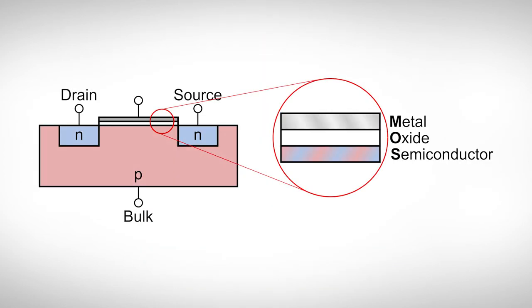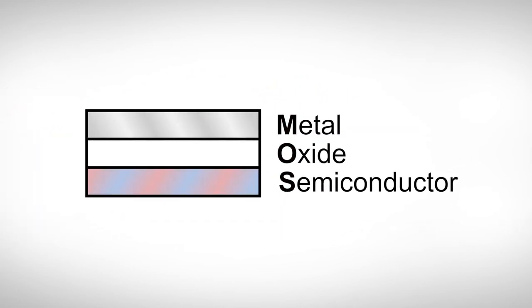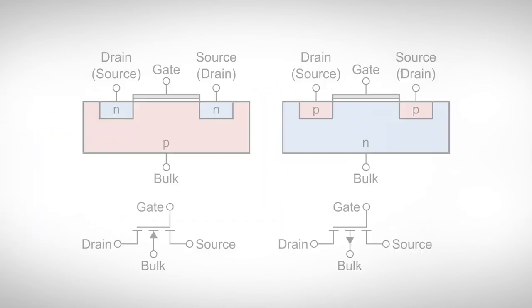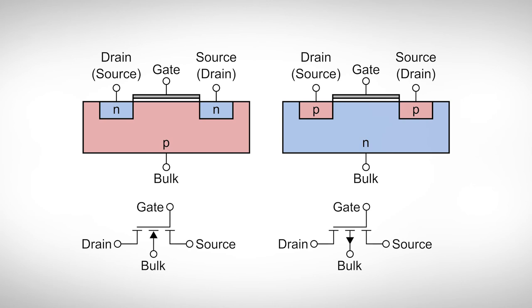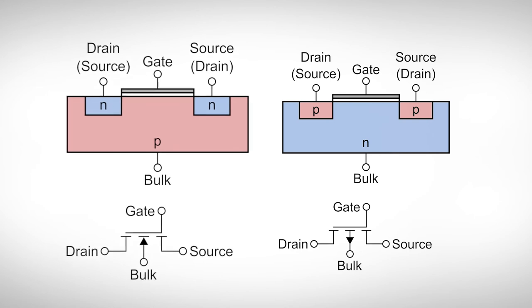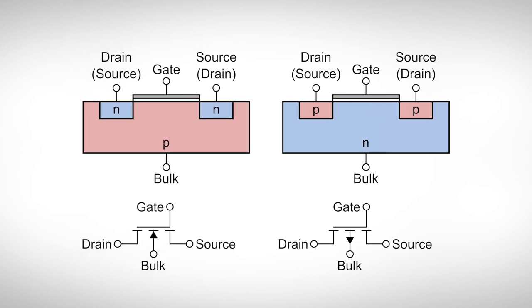But we have to make sure the gate is insulated from the channel. Otherwise, we could have just created a second bulk contact. To ensure this insulation, we place a non-conducting layer in between channel and gate. This layer is typically made of some oxide, like silicon dioxide. With this, we got ourselves a perfectly operating MOSFET. And if you have been wondering, MOS, or metal oxide semiconductor, is of course referring to the sequence of layers above the channel. And of course, there are again two types of MOSFET to choose from. There is the n-channel MOSFET we just talked about, and its twin cousin, the p-channel MOSFET.